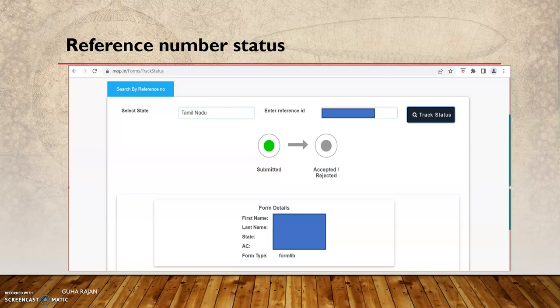Or if at a later point of time you want to download the EPIC card, as per the website, the information is available only for whoever opted for voter ID registration after 2020. Prior to that, this information is not available, and they said they'll be including it shortly. Which means you can also use the same site to download your voter ID card if you are already registered. So that's the process of linking your voter ID with the Aadhaar card.